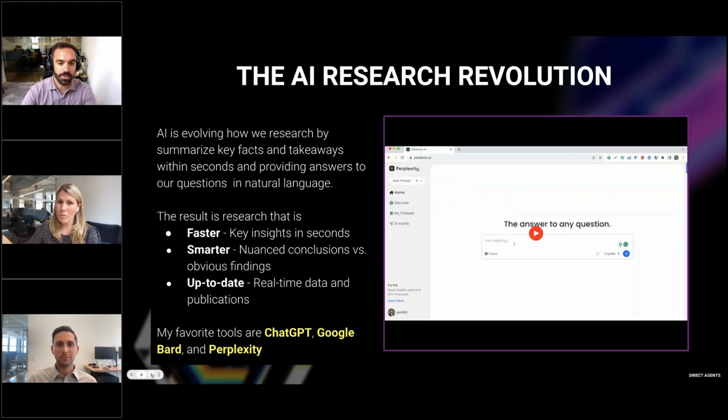So think about your experience with ChatGPT. If you ask ChatGPT a question, it's going to directly answer your question. The one limitation with ChatGPT is that it has data only up until 2021, versus some other alternatives like Google Bard or my personal favorite, Perplexity, that has access to the full internet and even provides links to where it's pulling that data from.